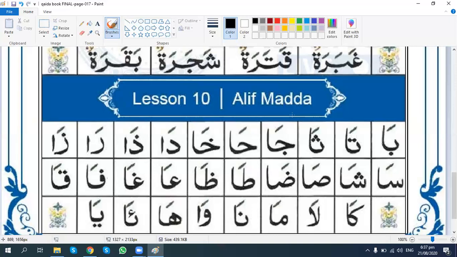So the first condition of alif madda is when alif has no sign. Whenever we see alif with no sign, it means there is no fatha, kasra, dhamma, no double fatha, no double kasra, double dhamma, and no other sign on the top or in the bottom of that letter. So we say the first condition is true, and then we check the second condition. The second condition is when the previous letter has a fatha. So then we will call it alif madda, and now we will stretch that for 2 seconds.